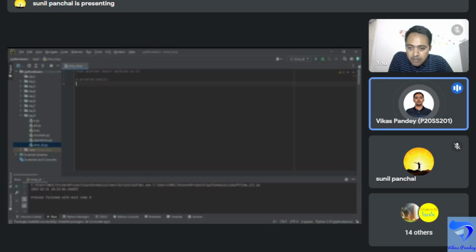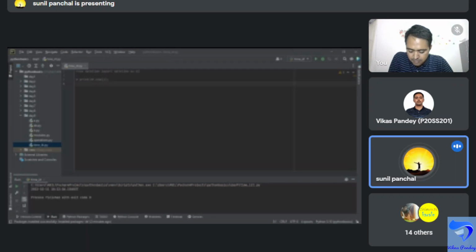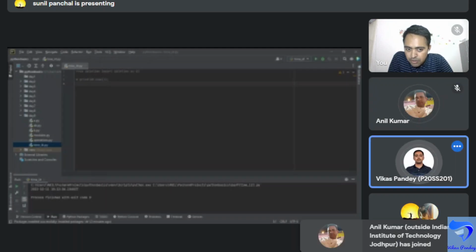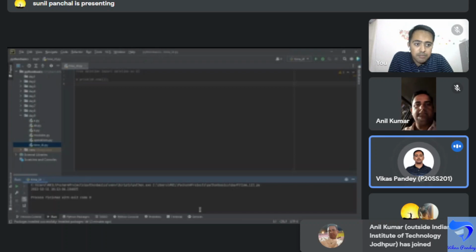Yeah. So here, it is still the same. First is year, month, date, like that, right? When it is running, I think your screen is not properly loaded, it seems.